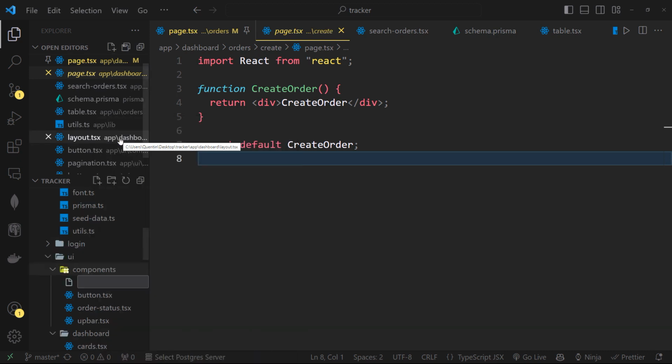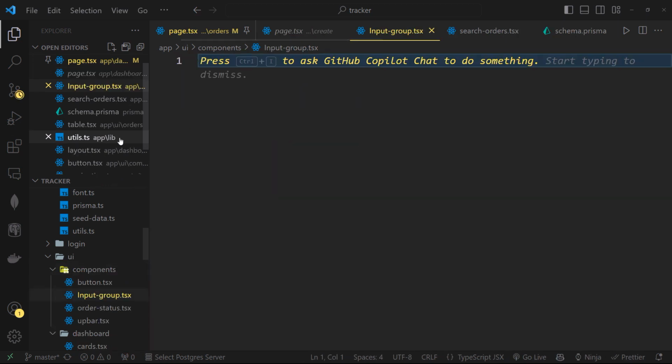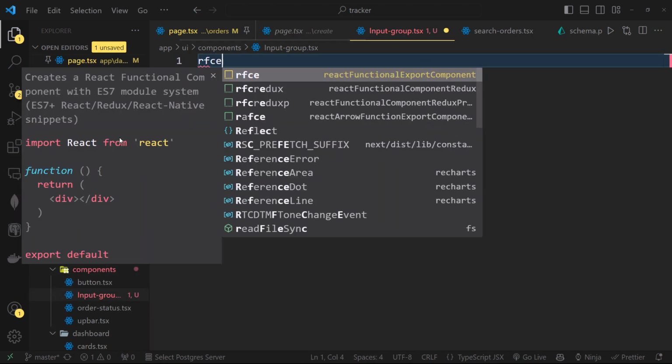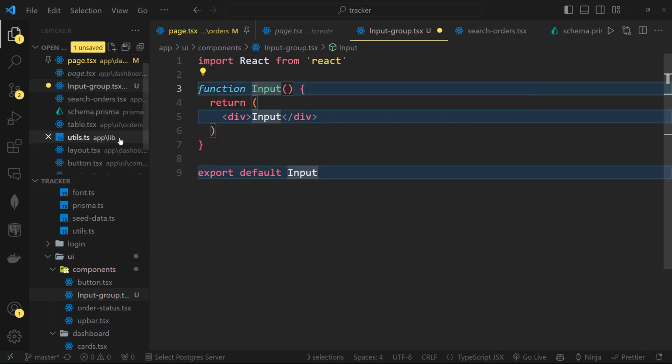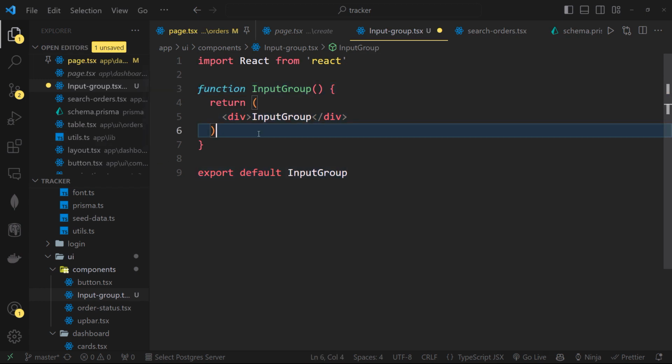I'll create a new file under components and call it input-group.tsx. Then rfce, and name it InputGroup. Okay, just like this, we have the input.